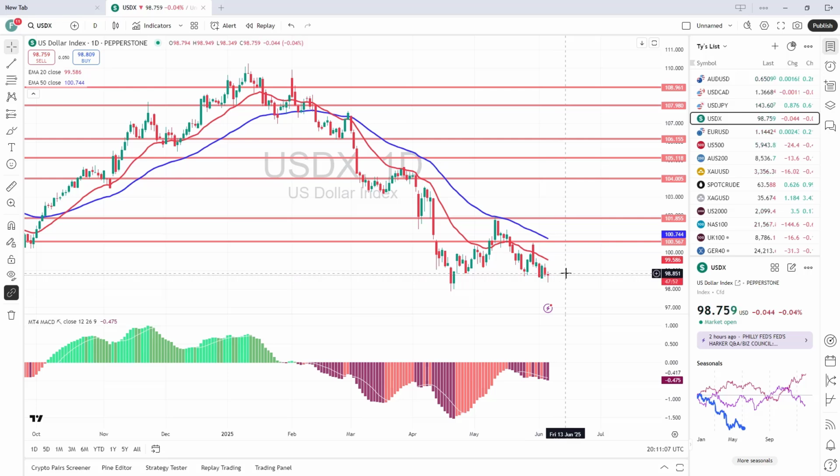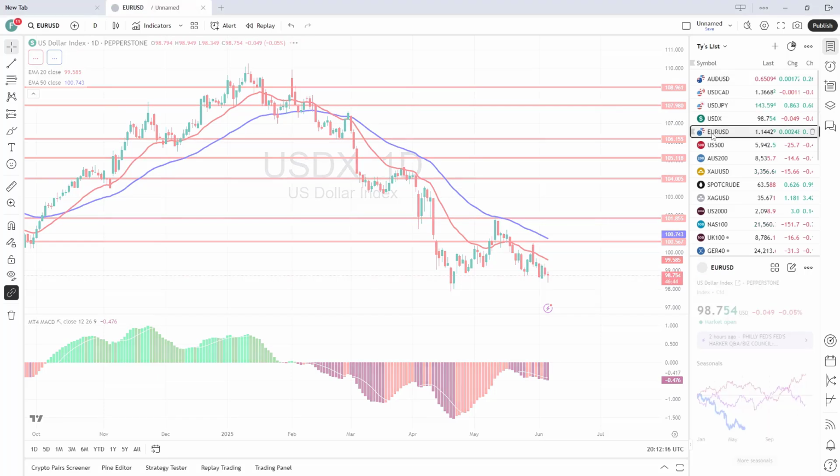We know it's the last line of defense, but we will want to see a close above that 20 moving average prior to any long opportunity. So if we get a daily close that actually gets back above that 99.50 area, and most importantly above the 50 moving average, then we'll start to get a little bit more confident about a higher high, higher low sequence like what we saw here. But it's still got a fair bit of work to do at the moment. Let's just see if it can hold up above that 98, because that's the most important thing right now.